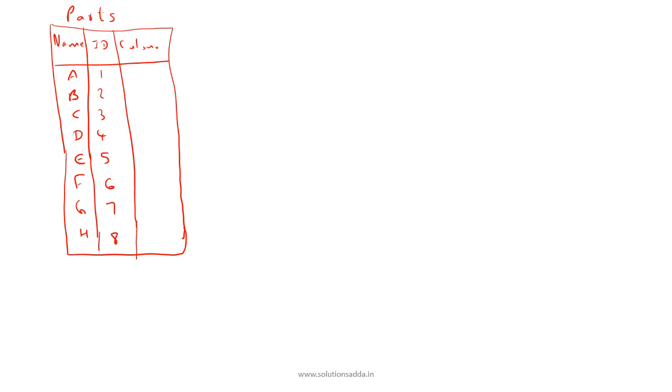Now let's write the colors. Colors include blue, blue, blue, blue, red, red, red, and one color let it be null. That is, it is not having a color. Now, based on the query, select p.pid from parts P where p.color not equal to blue, we are selecting all those rows where color is not equal to blue. The result of this query would give this table.